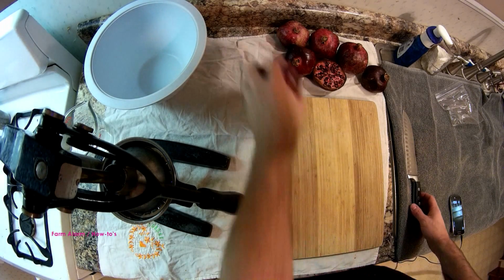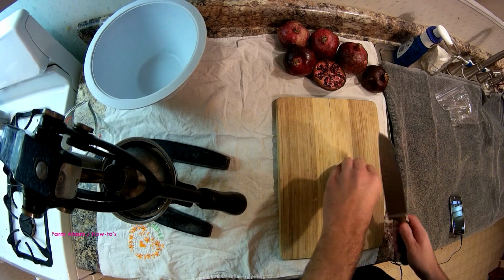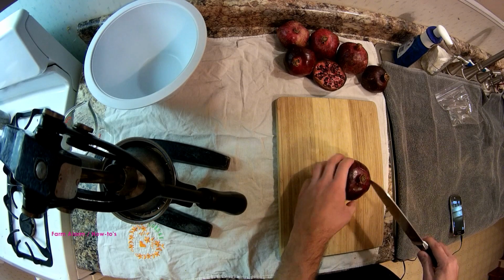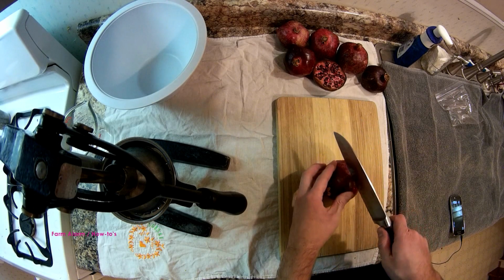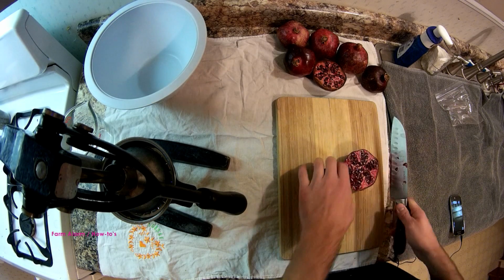So your first step, you need to cut all of them in half along the equator, which this is your vertical line right here. So just put them on their side and slice them right in half.